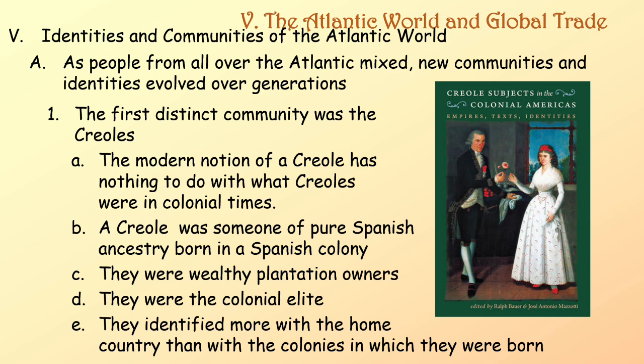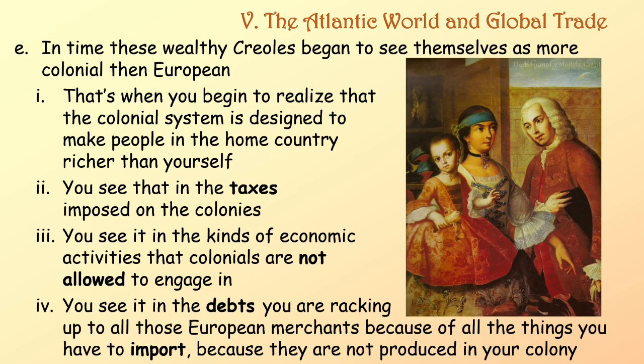They were wealthy plantation owners. They were the colonial elite. They identified more with the home country than with the colonies in which they were born. In time, these wealthy Creoles began to see themselves as more colonial than European. And that's when you begin to realize that the colonial system is designed to make people in the home country richer than yourself. And you see that in the taxes imposed on the colonies.